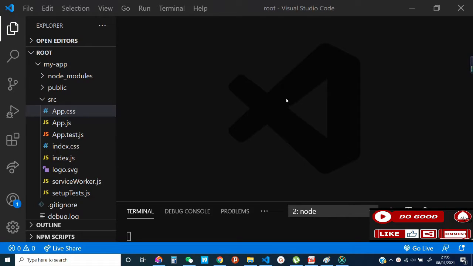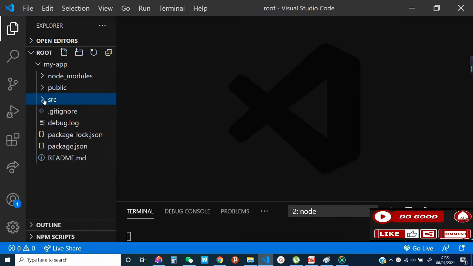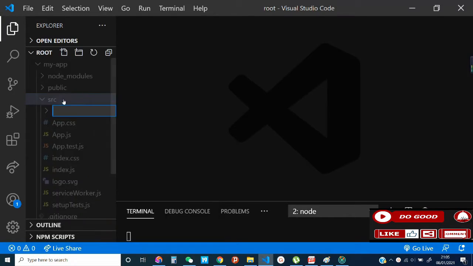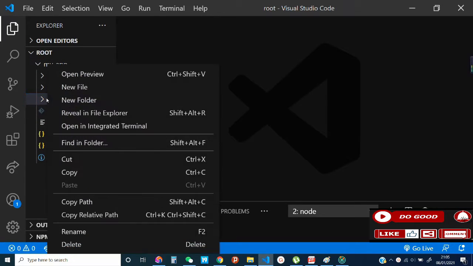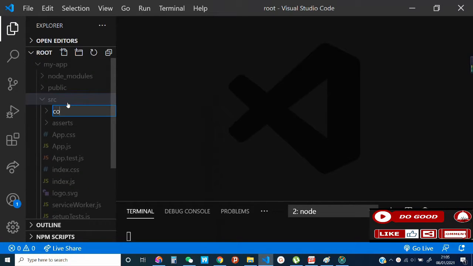Let's begin by creating 3 folders in our SRC folder. The first one, we call it assets. The next one, create another folder and call it components.